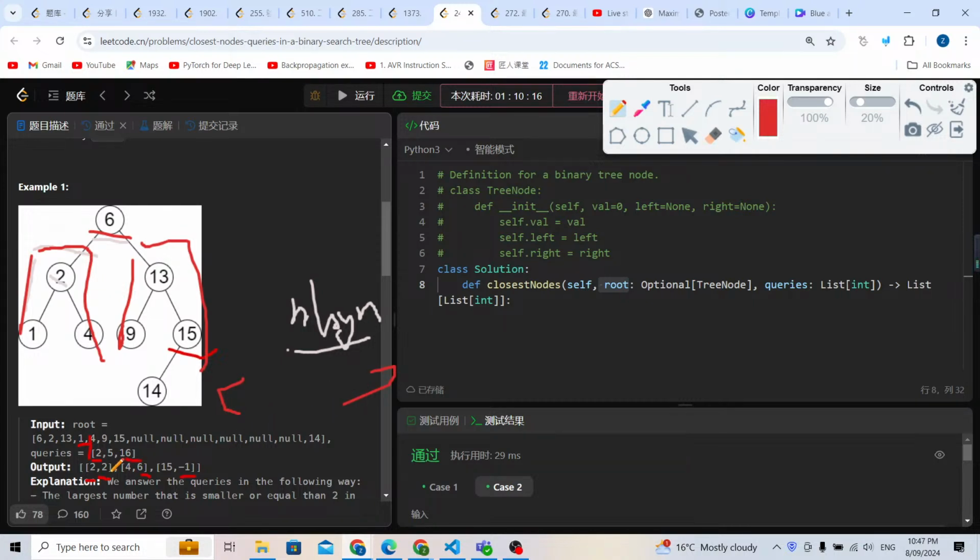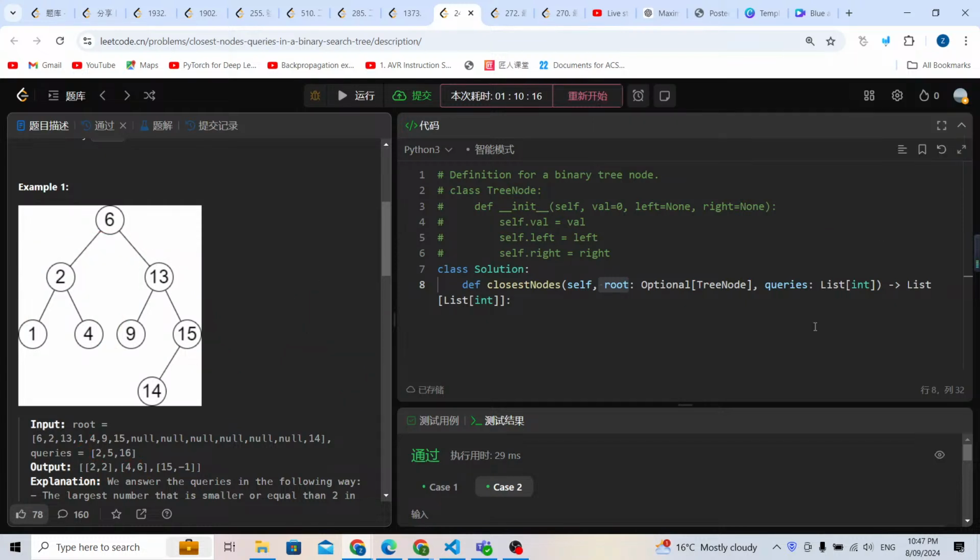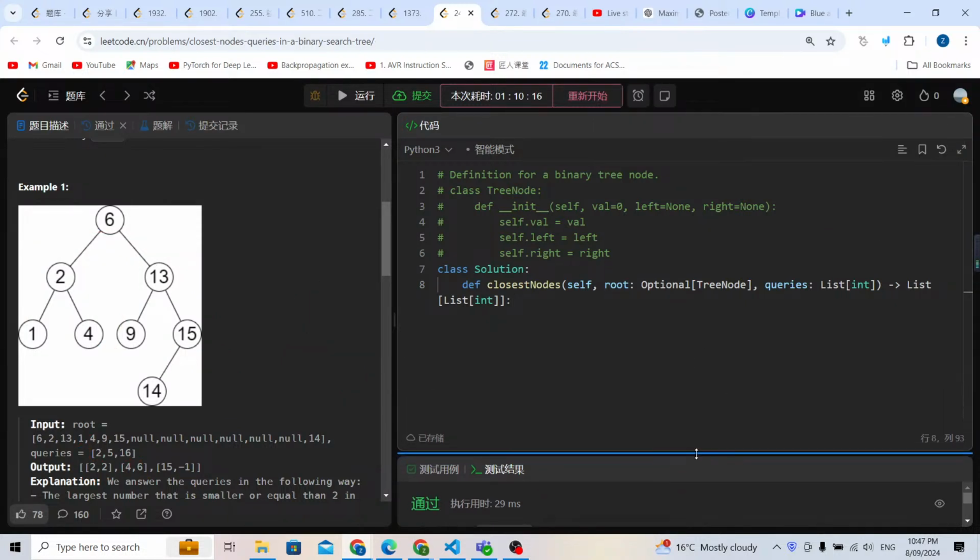We should know that if we use binary search, it's going to be easier for us to find the maximum value which is less than or equal to our current query, and it's easy for us to check the minimum value that is more than or equal to the query. Let me just start the in-order traversal first, and then explain how we can use binary search to solve the problem. So I'm going to define a DFS function. Basically, this is in-order traversal. I didn't write it in order because that is more characters, and DFS is easy to write.